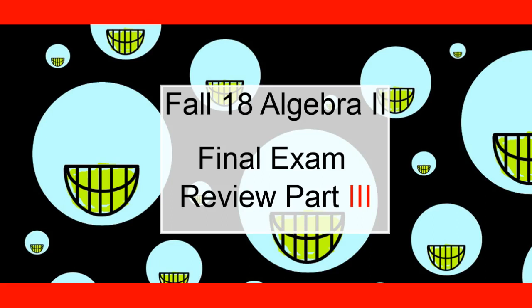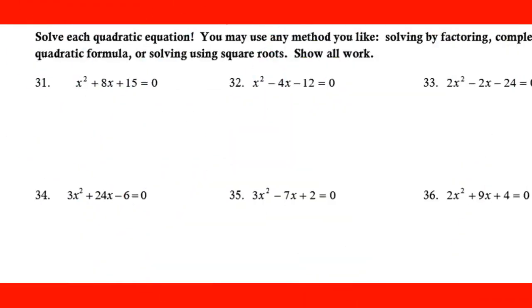We're going to start with number 32 right here. Actually, we're going to start with number 31. Let's jump in. It says, solve each quadratic equation. You may use any method you would like: solving by factoring, completing the square, quadratic formula, or solving using square roots. Show all your work.